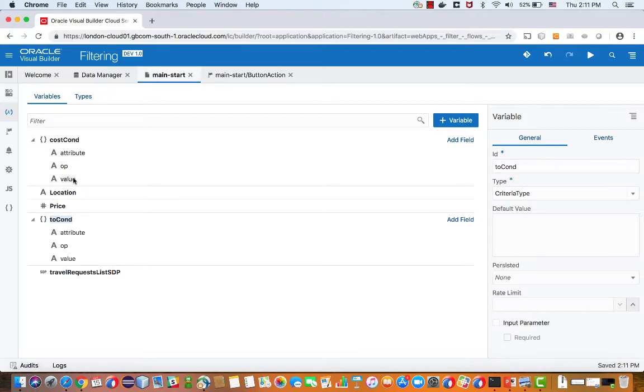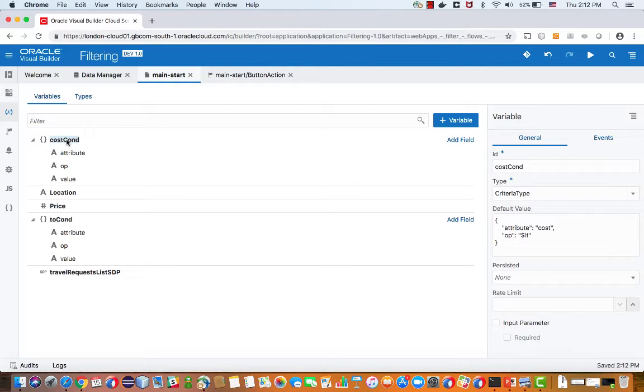Okay. Now you can actually set values for each one of those fields, like default values. For example, we know that the cost would always match the attribute for cost. So we're just going to have a default value here called cost. The operator that we're going to use is always a $LT in our example. The value is something that we'll set in the page. So now let's go to the to condition. Again, we'll set the attributes to always compare to the to field, and the operator in this case would be equal.